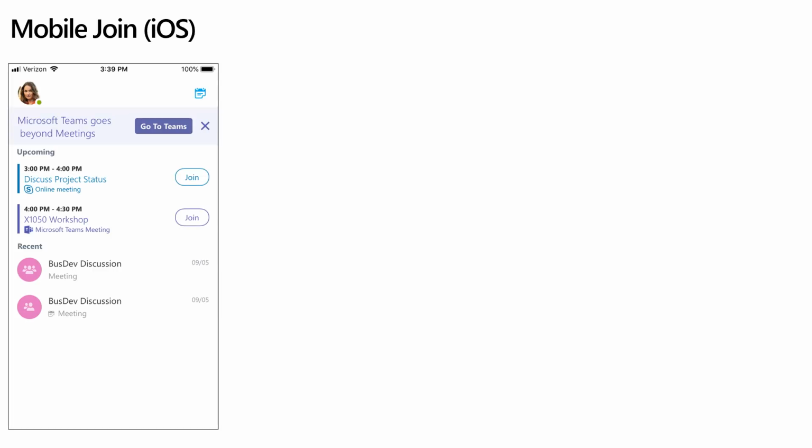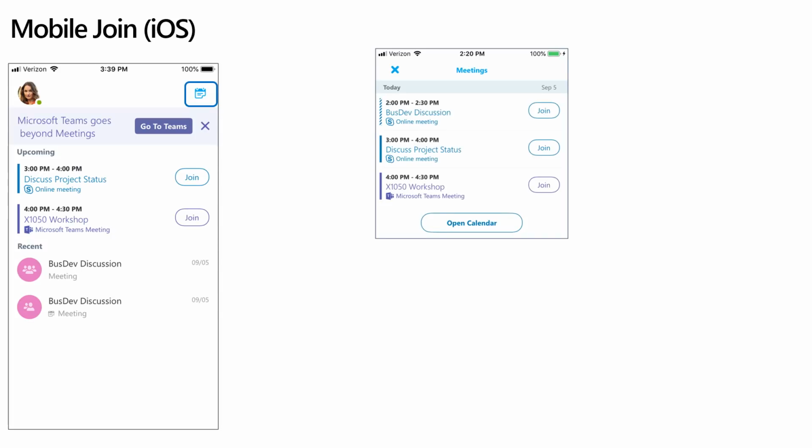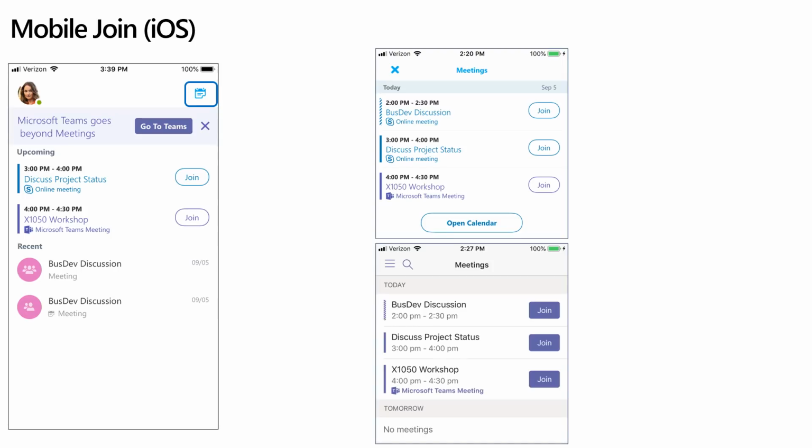Here you see a screenshot of the optimized meeting mode, again similar to what we saw on the desktop side, where I can see my upcoming meetings, as well as my recent conversation history. If I were to click on the calendar in the upper right, this would take me to the detailed view of my meetings, allowing me to see all the meetings that I have for the day, including both Skype for Business as well as Microsoft Teams meetings. You can see the same thing from within your Teams application as well if you launch the Teams app and move to the calendar pivot.